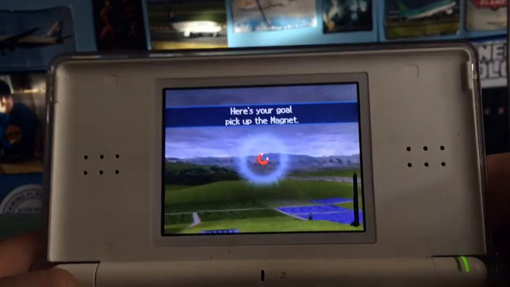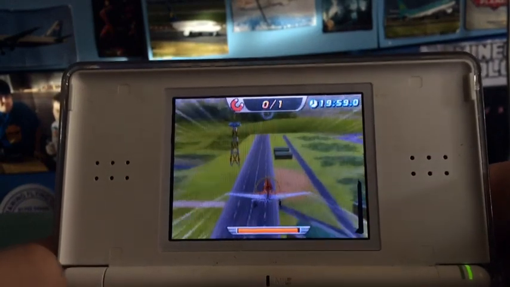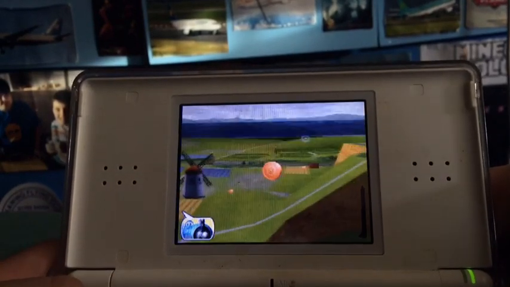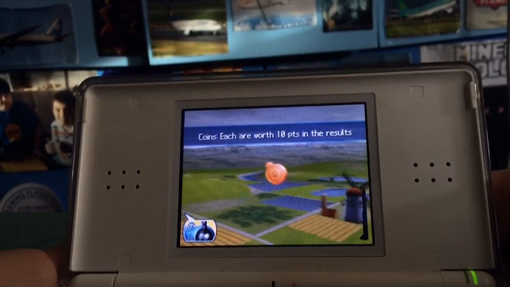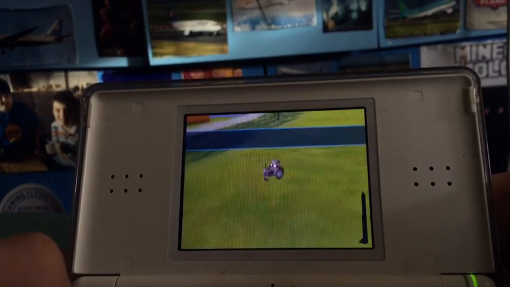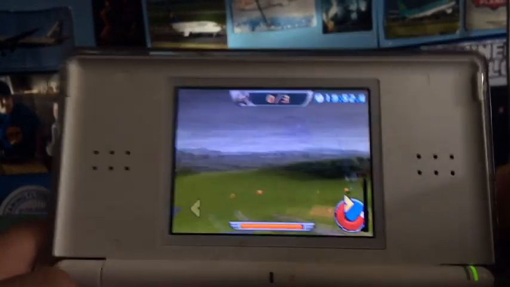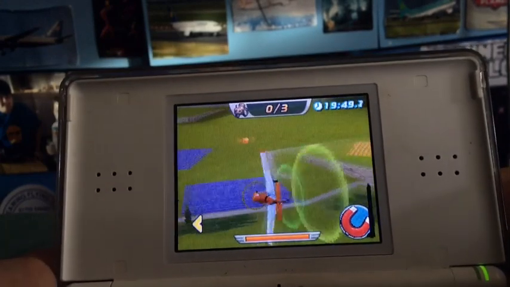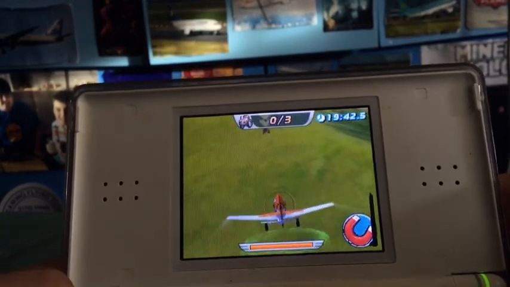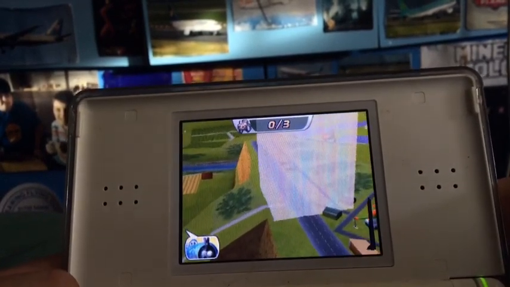Pick up the magnet. Got time for 20 minutes again? Really? Tractors, okay. Oh, there's one over there. Great, you picked up your pity friend. Now take him to the area marked on your map.